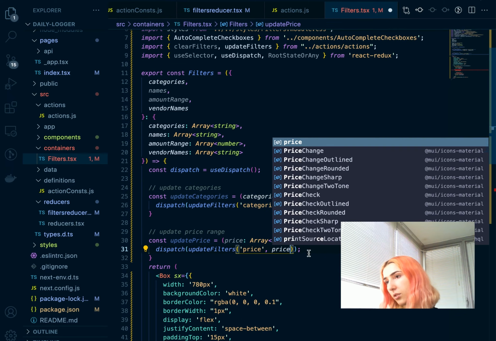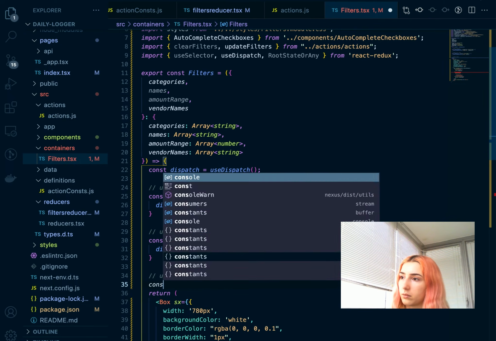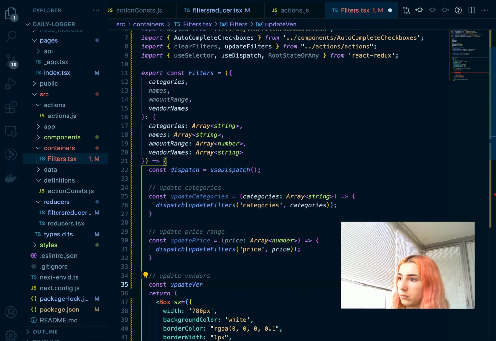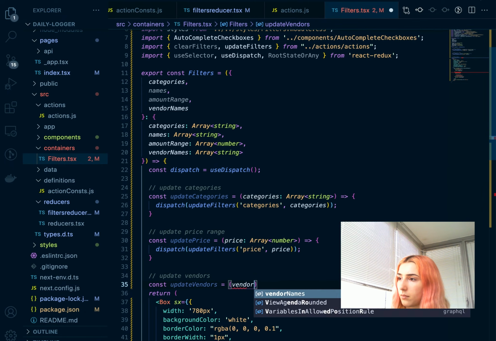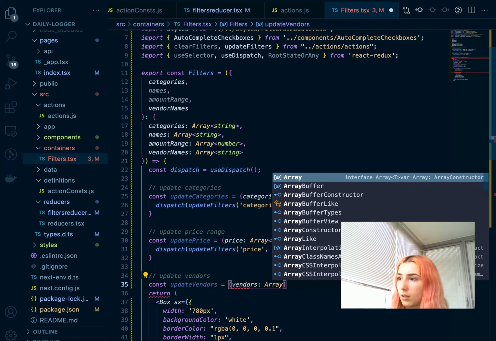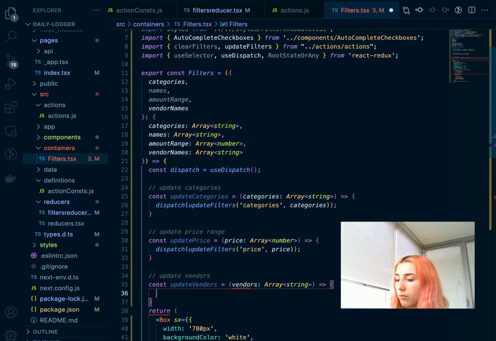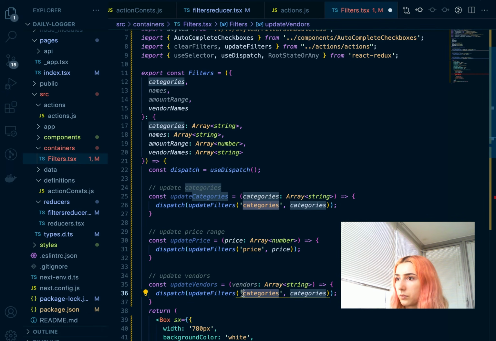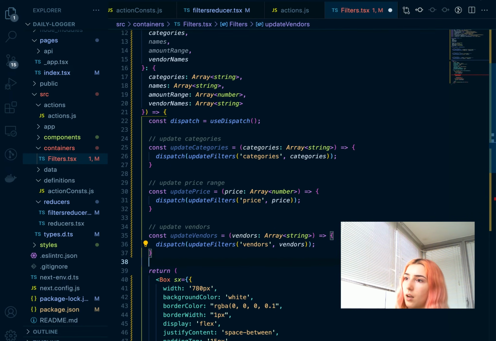And so almost the same logic following for the vendors. Yeah, let's update this to vendors and this as well. And this is just for the clear filters.